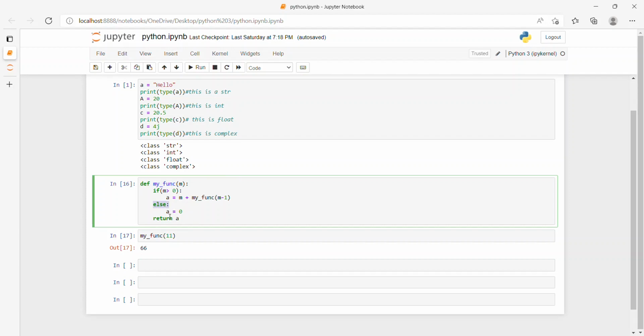Else, if this condition is not met, if m is not greater than 0, then a is equal to 0 and return a. Now let me tell you how it happened. We entered the value of m as 11.